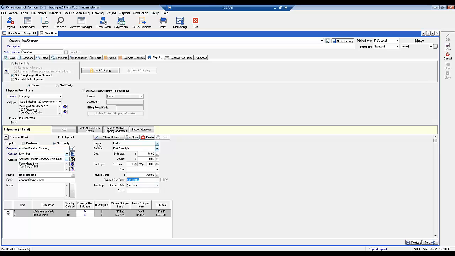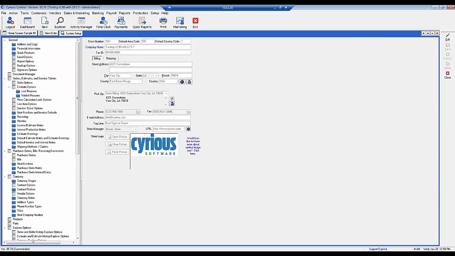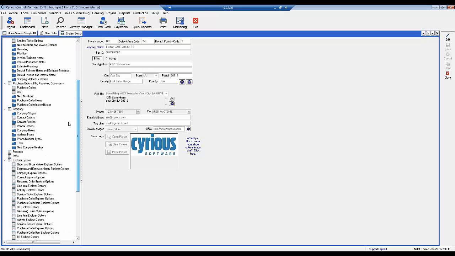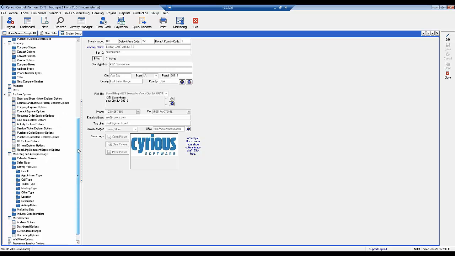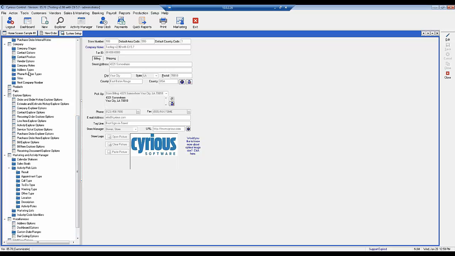Back to the thing I first mentioned about the carrier and the service. If we go to Setup, System Setup, and scroll down towards the bottom, I need to think of where this comes from.